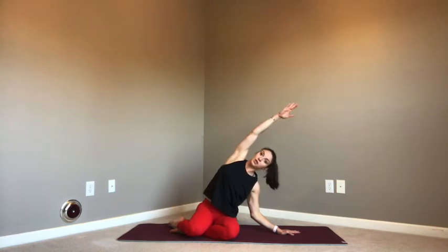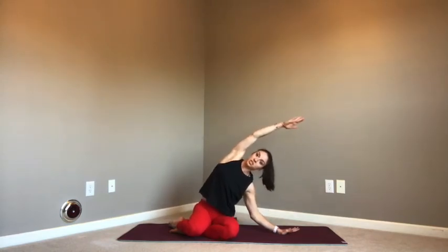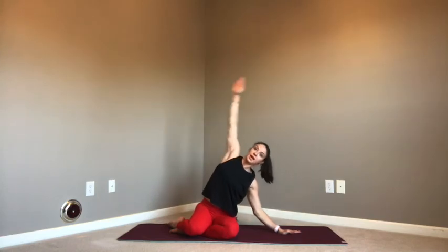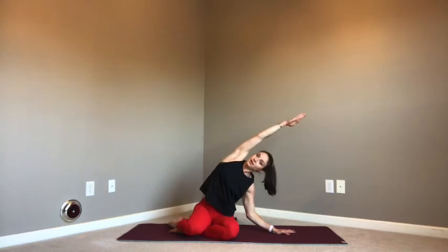And we counter stretch. Top hand comes down. Right arm goes up. Now use this bottom arm to push your ribcage up. Keep reaching through the top arm, through the fingertips, and down. 1 more time. Reach up and over. Bring those legs to the other side.